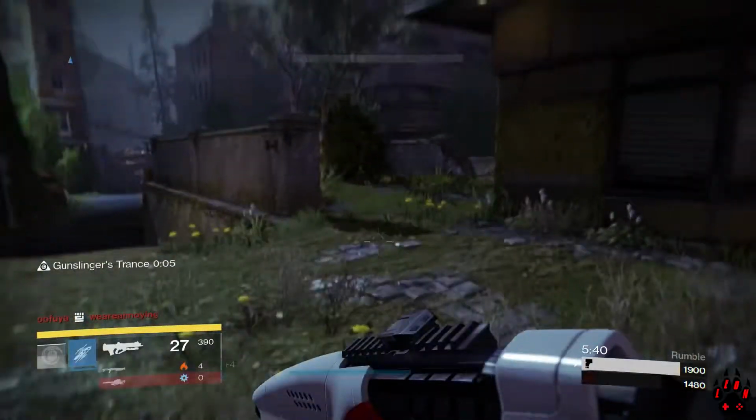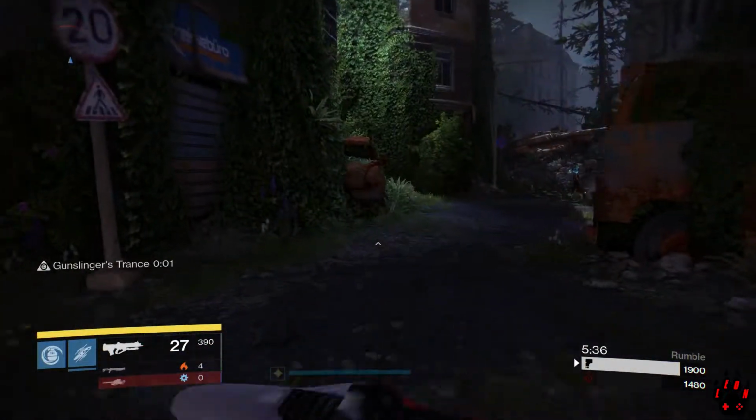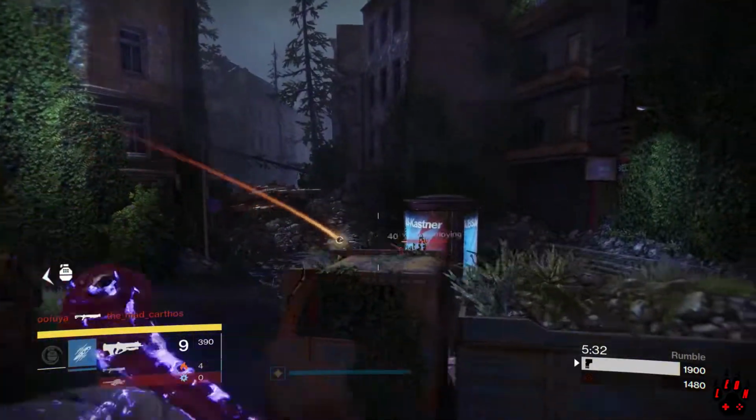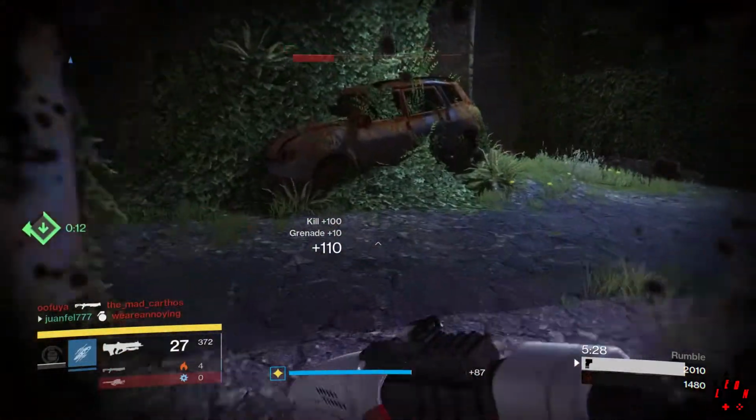Then you look at Golden Gun. Now, like I said already, for me, Golden Gun is the best subclass for the Crucible. I feel that you have the best super in that scenario. You have a good grenade, you have a good melee. So overall in the Crucible, I think that obviously Golden Gun is the best option.